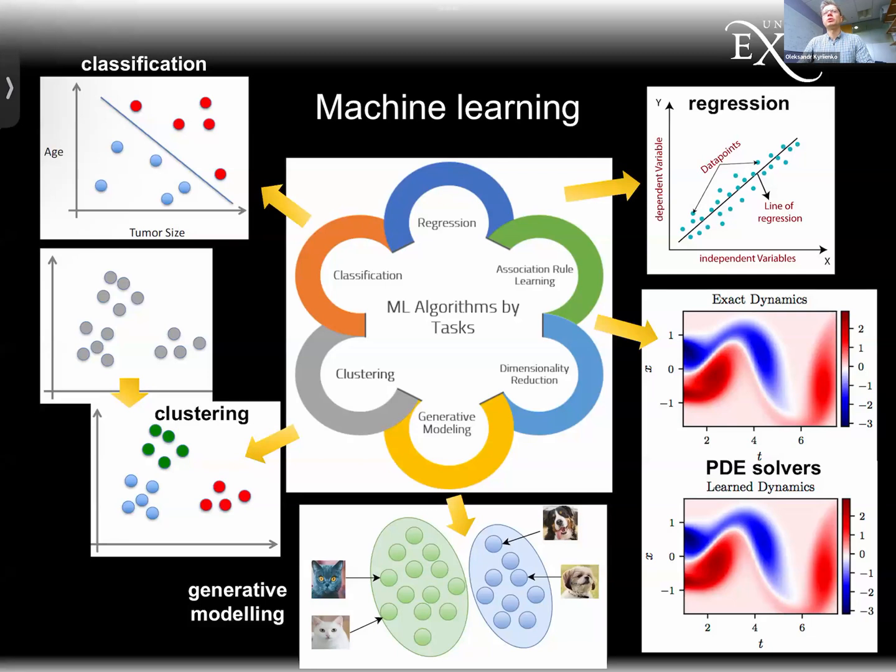So we return back to yesterday's lecture, and there I tried to provide an overview of all possible tasks in machine learning. We have already considered regression. Now let's look into all other tasks, and maybe we cannot cover them in depth, but at least I aim to introduce the classification problems and also the solvers for differential equations that I've been working on.